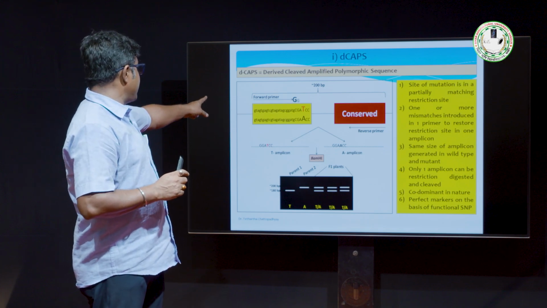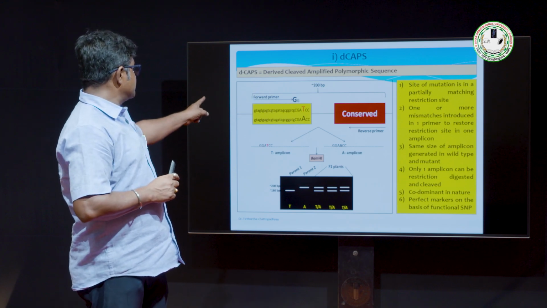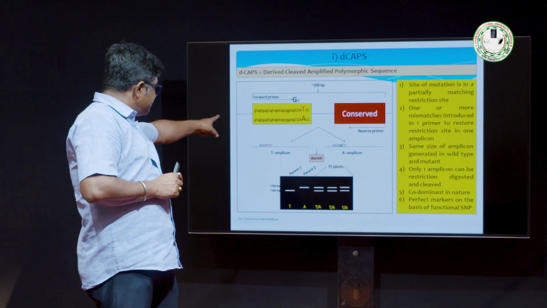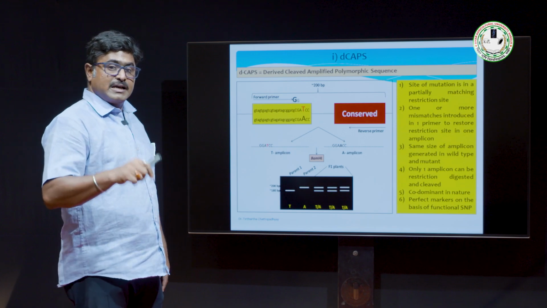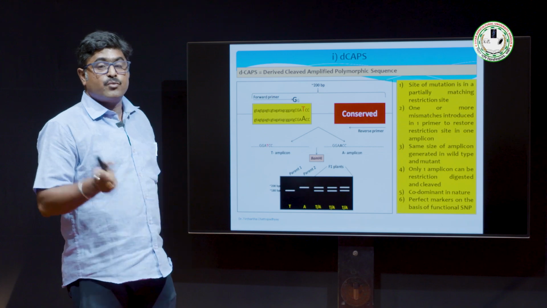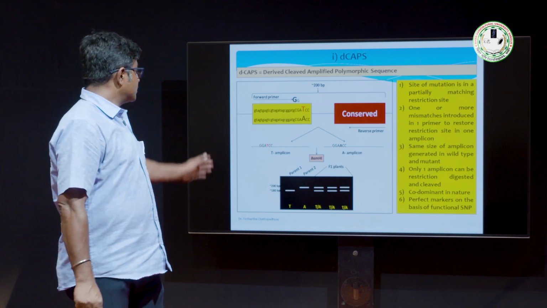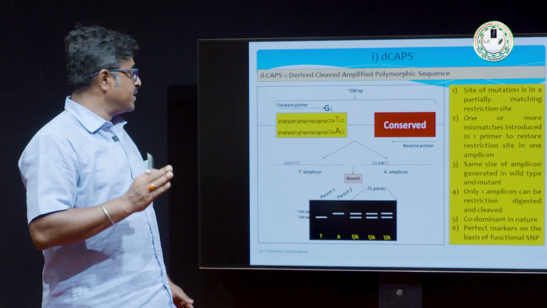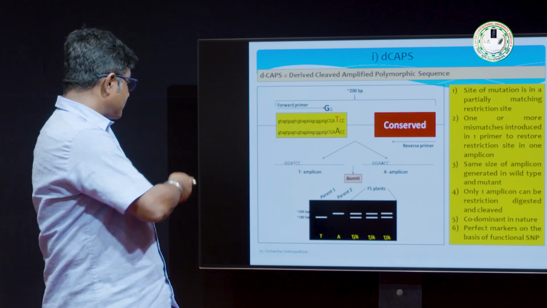For example, if we make a forward primer like capital GG, then after amplification it becomes GGA-TCC, and here it becomes GGA-ACC, because the nucleotide that you incorporate in the primer is always present in your amplified product. So this restriction site will be present in the amplified product from one variety, but not in the other one. Now if you digest it, the primer length, around 20 to 25 base pairs, will be removed from the amplicon. So it will give a smaller amplicon after digestion, just like in parent 1.